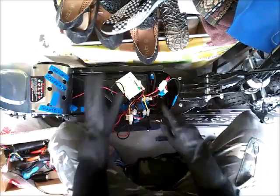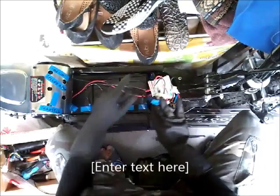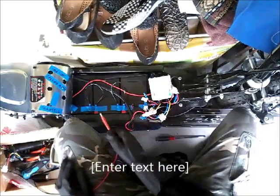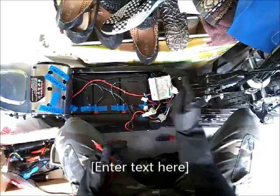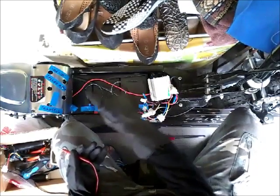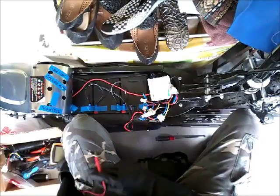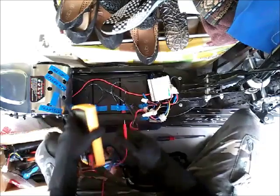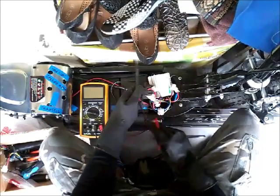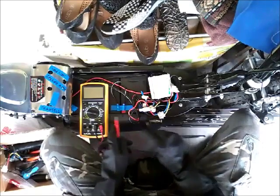Let me show you what problem I'm having here with this scooter. Everything is new: new controller, new throttle, and new battery. So I just check it out. Generally, it could be a battery problem, right?